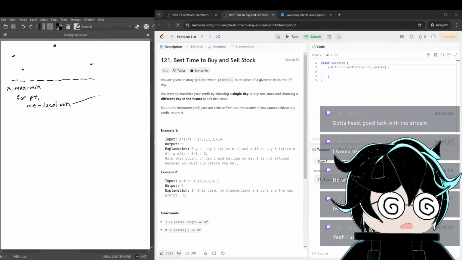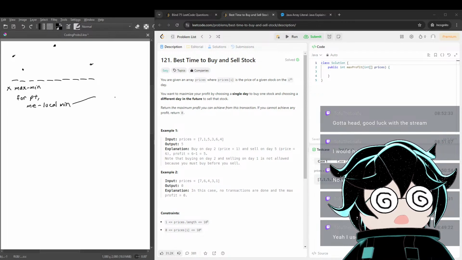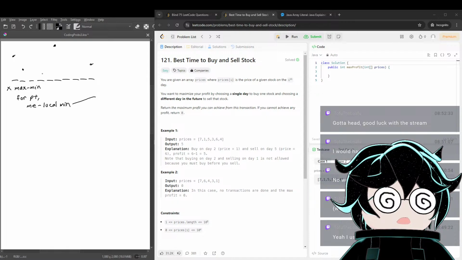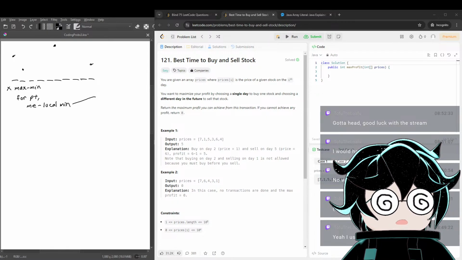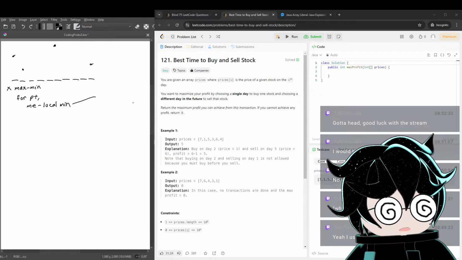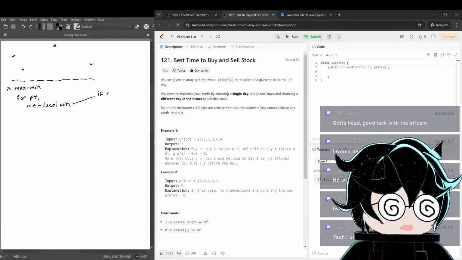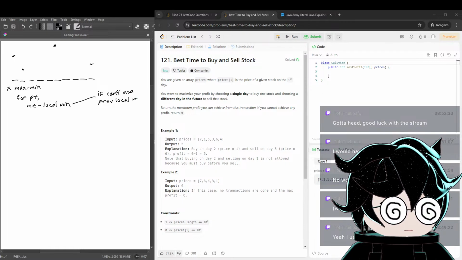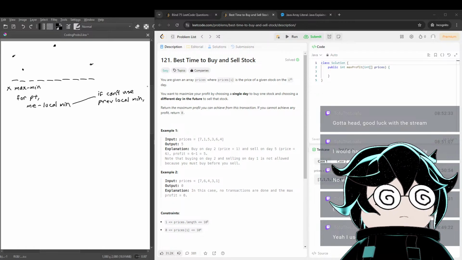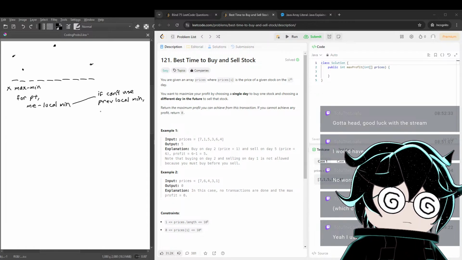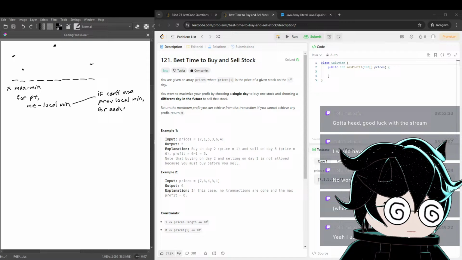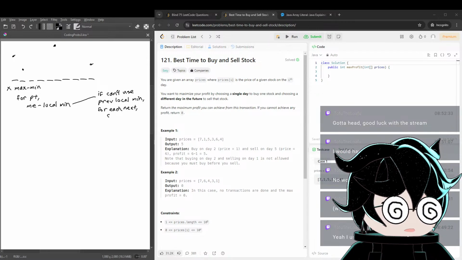And then how do you find local min? I think if you can't use the previous local min, then you gotta do it for every single integer, right? I think that's what you have to do. If can't use previous local min, for each next, find min.